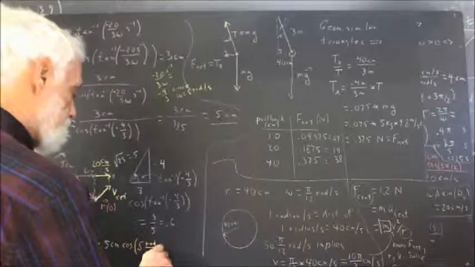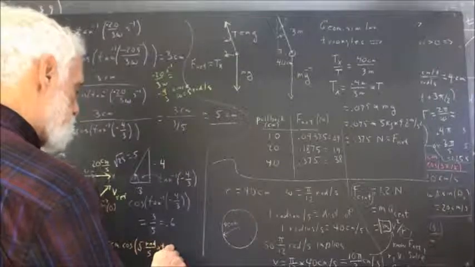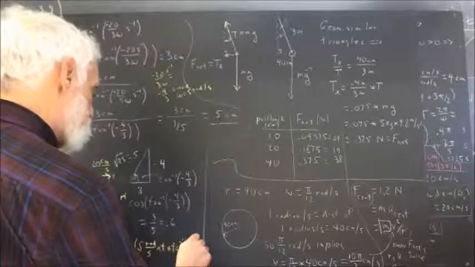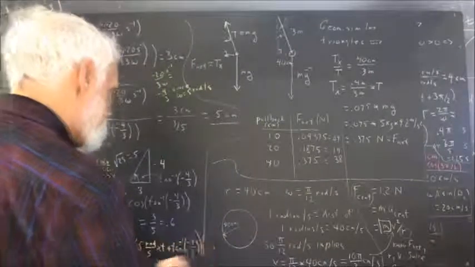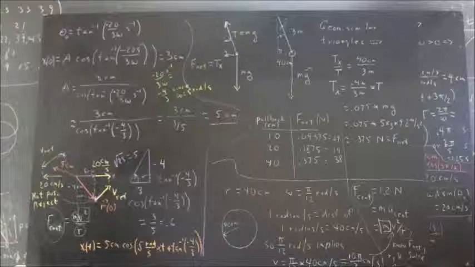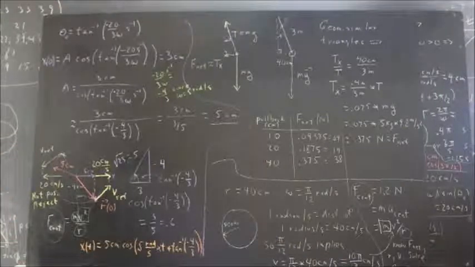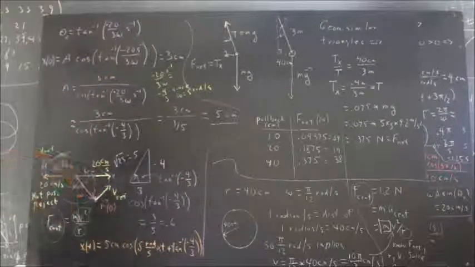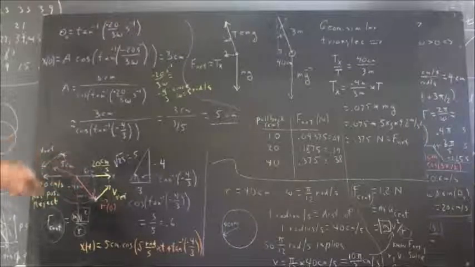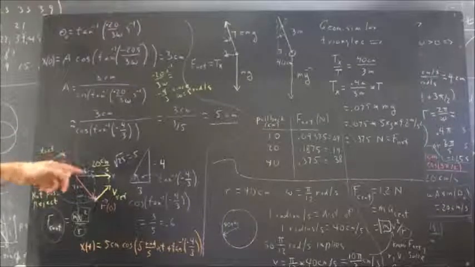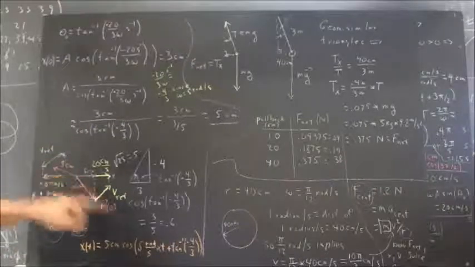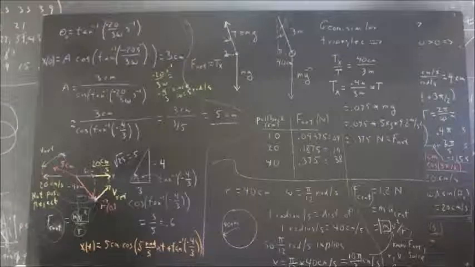5 radians per second times t plus the inverse tangent of negative 4/3. Now, if you remember what you should have learned in trigonometry, and you punch the inverse tangent of negative 4/3 into your calculator, you'll see this is a negative angle. Angles are measured in the positive direction, but a negative angle is measured in the other direction. So this angle from here down to here is the inverse tangent of negative 4/3.